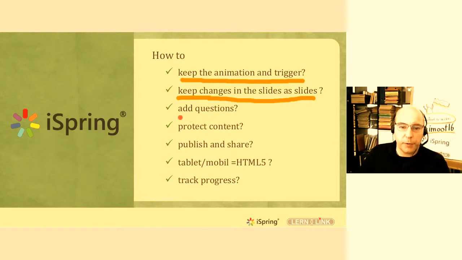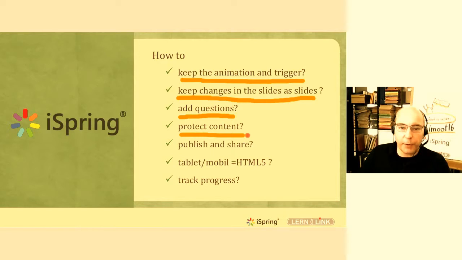And this is possible. I want to add on some slides, I want to explain things, and then I want to ask questions, or I want to ask questions in the beginning of the course and then explain. Or maybe if someone answers questions wrong, I want to go into more details and explain better. And all this can be done in a web-based training created with PowerPoint and iSpring.